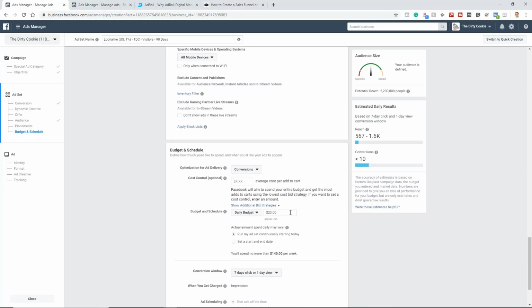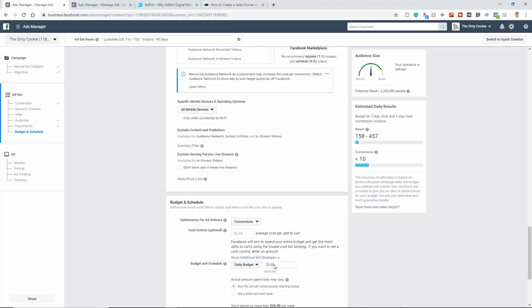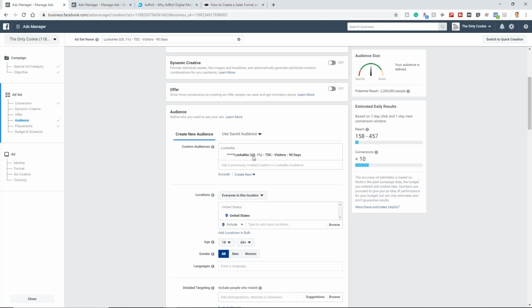Now, here's our daily budget for this specific ad set. So I want Facebook to work as hard as possible at each ad set I create. So sometimes I'll create up to 10, 20 ad sets and then varying ads below each of those. So let's really make them work for each dollar. Let's go with $5 for this. And then like I showed you, I'm going to retarget minimally 4 or 5 different custom audiences, these lookalike audiences. So there's our $5, $5, $5. We can easily get up to that $25 per day ad spend. And then we can slowly scale those up as we see success for each ad campaign.